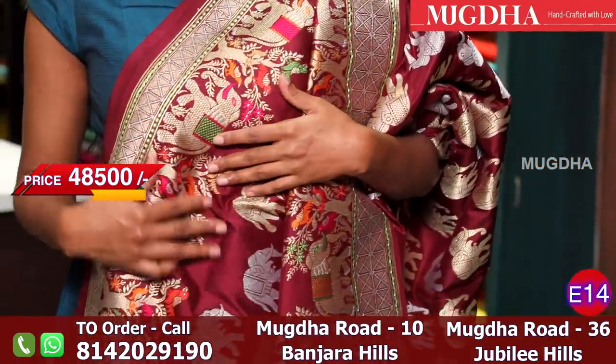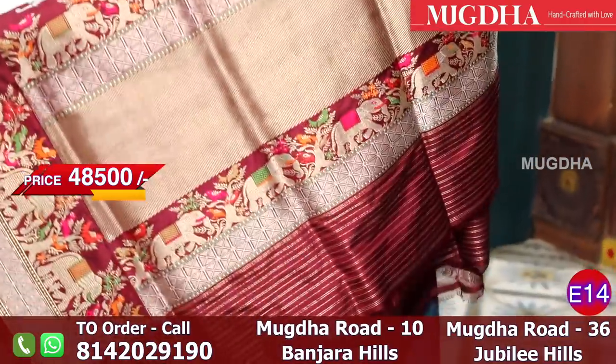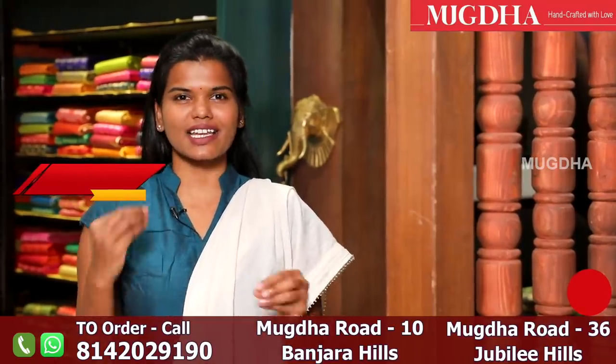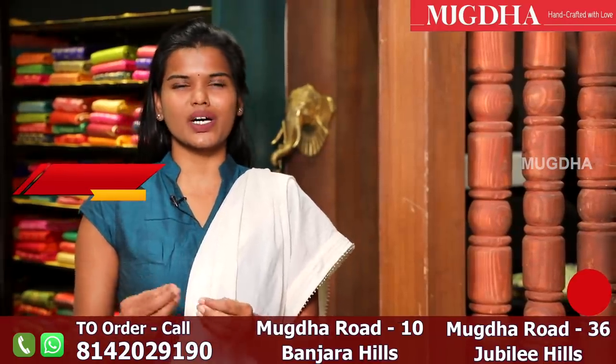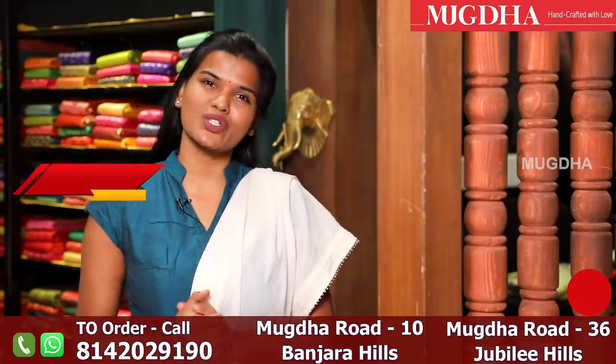The blouse is contrast brown. The price of a saree depends on what silk is used, what weaving materials are there, and the number of man-hours taken to weave that saree. The imitation sarees are much lower in price. Please do share your feedback. We will surely try to correct ourselves or learn from that feedback. Thank you.